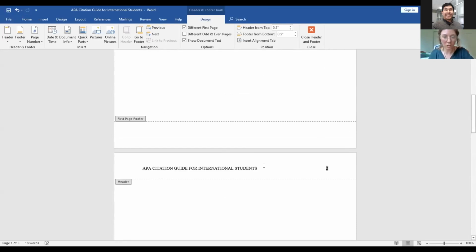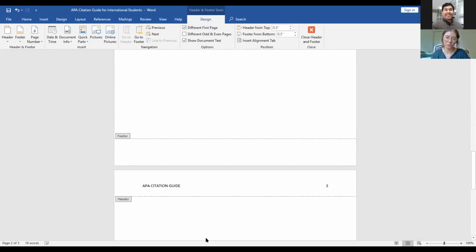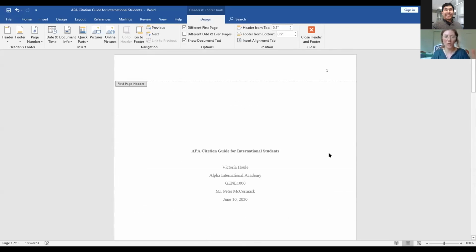So how you would do those is, I'm just gonna show you really quick. So you're gonna do your page number, your top of the page, right on the left here, okay? And then this is where you're going to put in your title. So APA Citation Guide, and then you do that. And then if I go to the third page, it's the correct page number there, okay? So it's just really quick. You want to make sure that you're formatting everything properly.